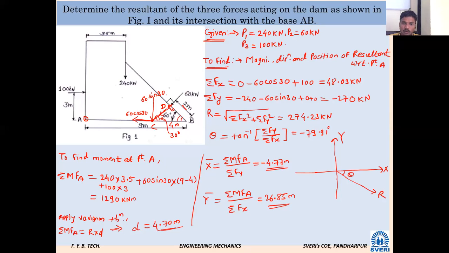We can resolve here. If it had been resolved here, what would have happened with the force above? Whether our answer may go wrong. What is your opinion? If you have resolved at this point, as Mansi or somebody has suggested, whether our answer will be correct or wrong. It may be correct. It would have come out correct, but what would have been the problem? While calculating distances, it may be a problem.